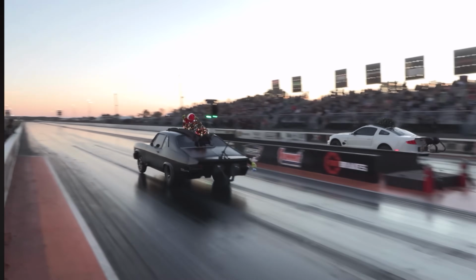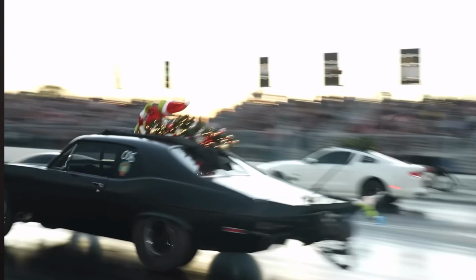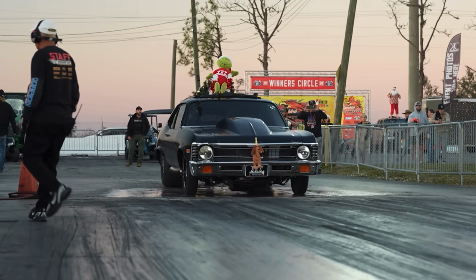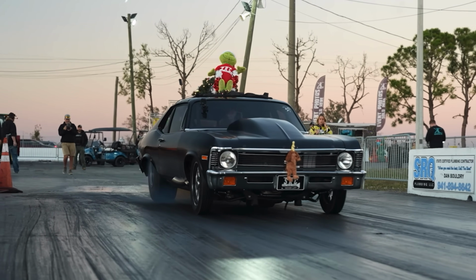So he actually turned it down a couple of pounds and picked up ET because the engine wasn't blowing through the converter as bad when he turned the power down. So if we ever do it again, we've got some changes we need to make. We definitely need a chin spoiler and get air out from underneath that car. We're definitely gonna need a different stator in the converter, but we're learning. That's the whole point of this deal, is to learn and to do better and get better at what we're doing. And that's the first time we've ever run quarter mile. It's the first time Billy's ever run 6.90s, and first time ever running 200 miles an hour. So we're learning, we just don't want to tear anything up.